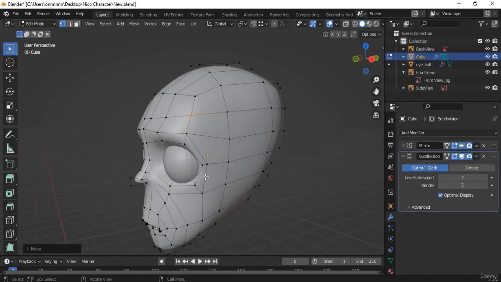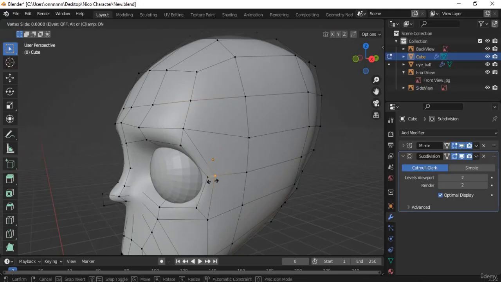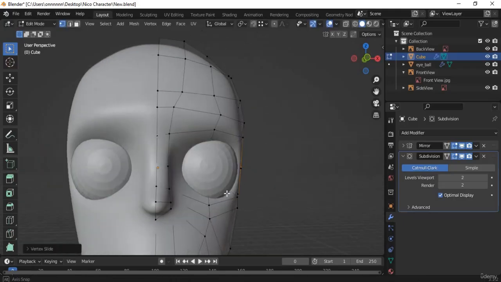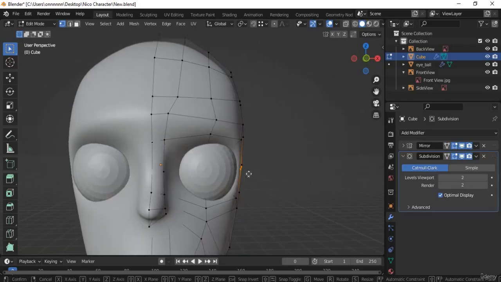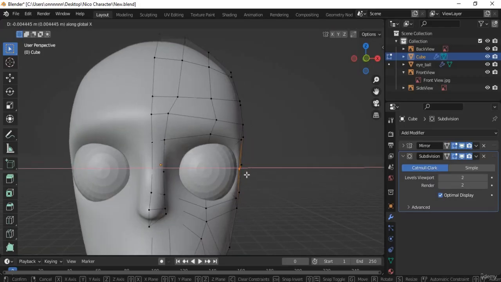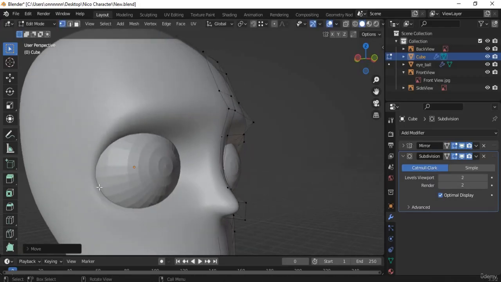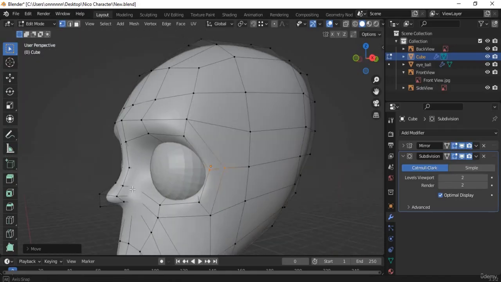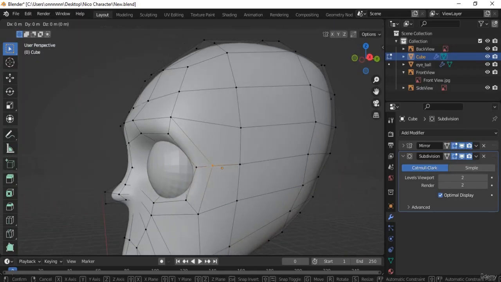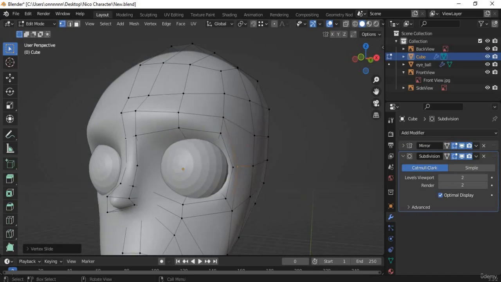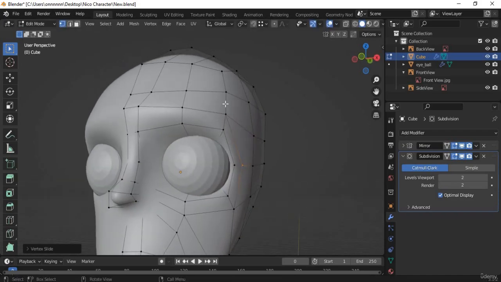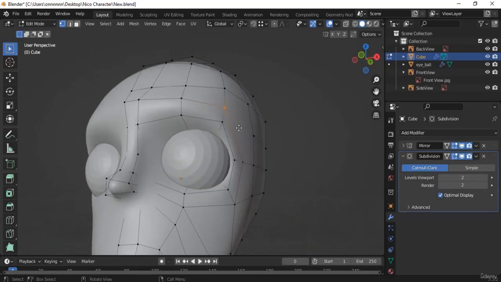So let me see, could move this back to relax this area a bit, and we can as well move it this way so that we don't have that much. Let's push it forward a bit. Okay, it's coming along pretty fine.